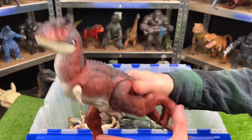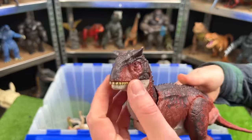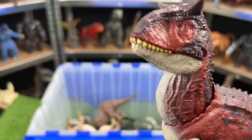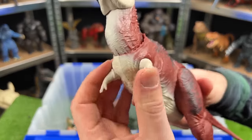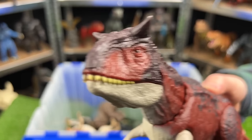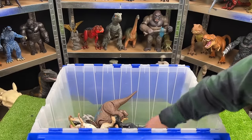Oh, look at here. We've got another giant Carnotaurus. And this one has a chomping action. Let's check that out again. That is super cool. It's got the movable tail and legs and those teeny tiny little arms up front. Let's keep going. We've got a lot more dinosaurs to go.